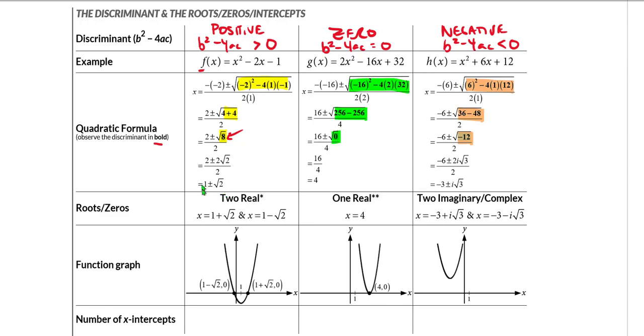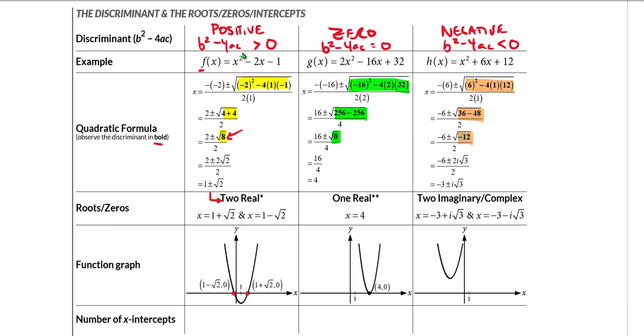Even if it's a little bit ugly, you can see the final zeros are down here, the simplified zeros. You are still going to get a real number here, which means you're going to get 2 plus that real number over 2 and 2 minus that real number over 2, which means, again, you will end up with 2 real solutions. And as I said at the top of the page, 2 real solutions also means that the parabola is going to hit the x-axis at 2 points. 2 points on the x-axis. Each of those is a real root or real 0.